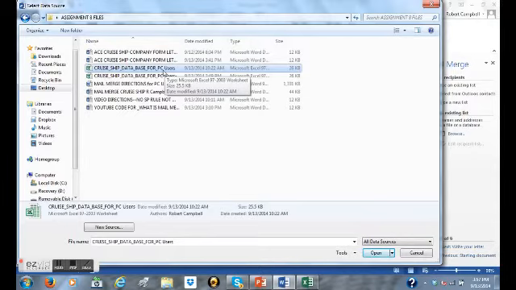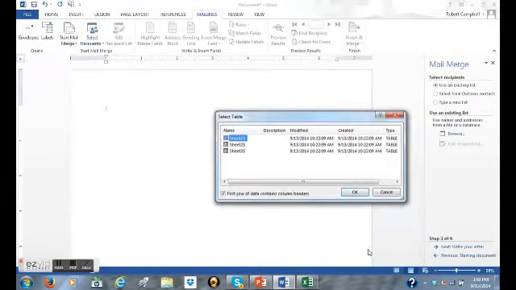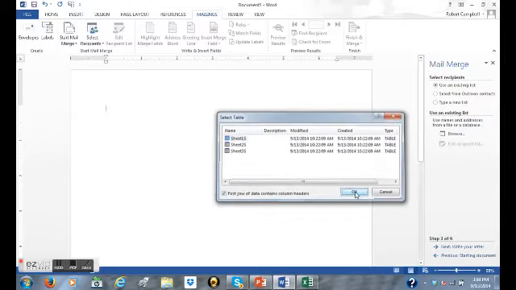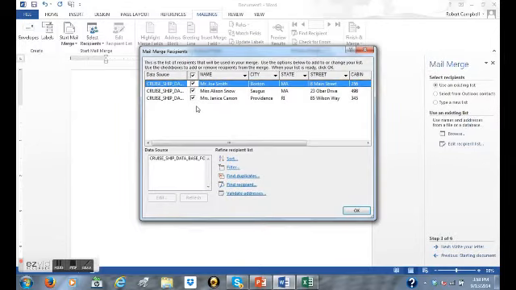So let's click Open. And when it comes up, it will give you this screen. And all you have to do is just accept it. Trust me, just click the OK button. We do want that table. So click OK. Now it's showing you here is the data that's in the database.